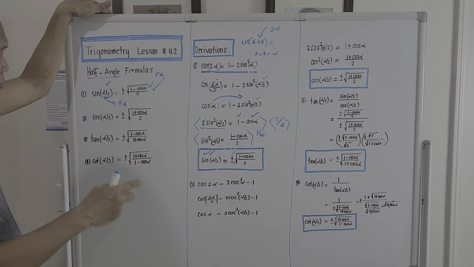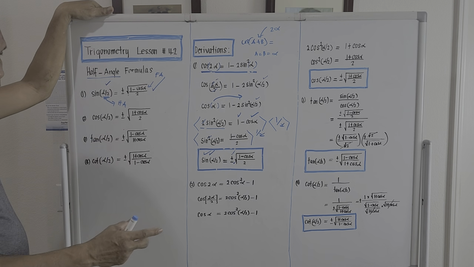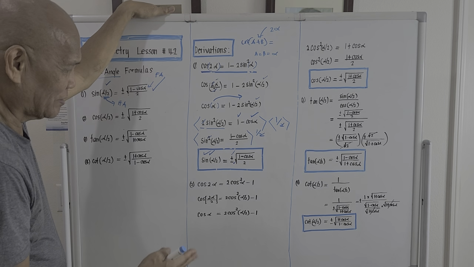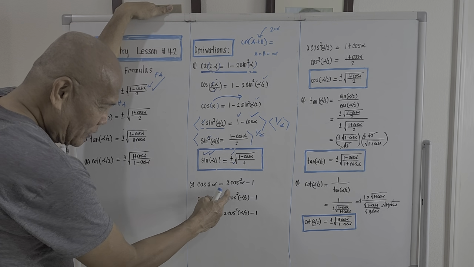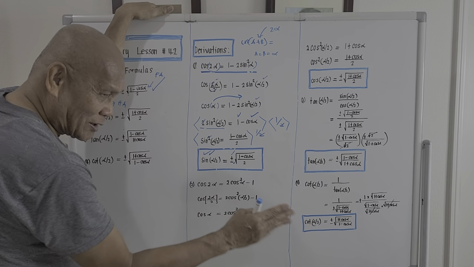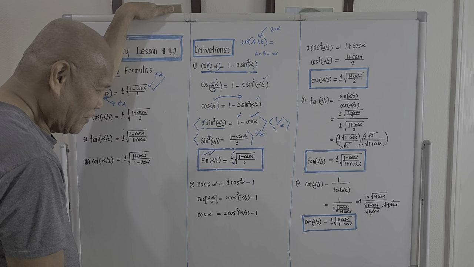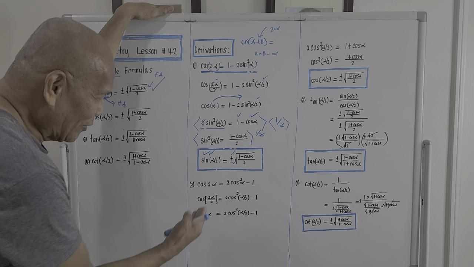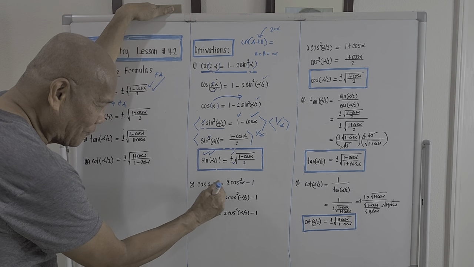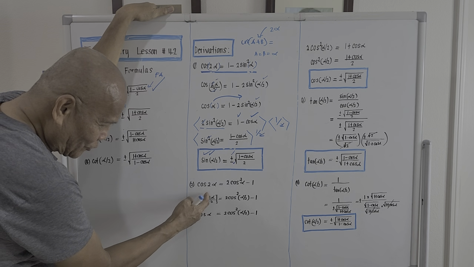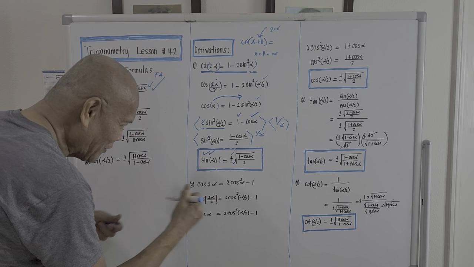For the next equivalent, if we try to derive this one, we will recall that the other equivalent of cosine of 2 alpha, in terms of cosine, will be 2 cosine square of alpha minus 1. That was from the previous lesson, right? Double angle. Again, we will divide all angles by 2 for both the left and right. So the left hand side will be cosine of 2 alpha. The total angle on the left hand side is twice alpha.